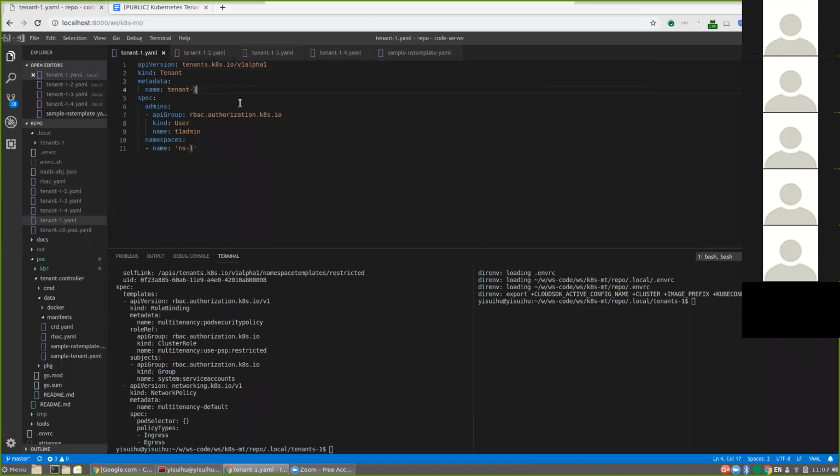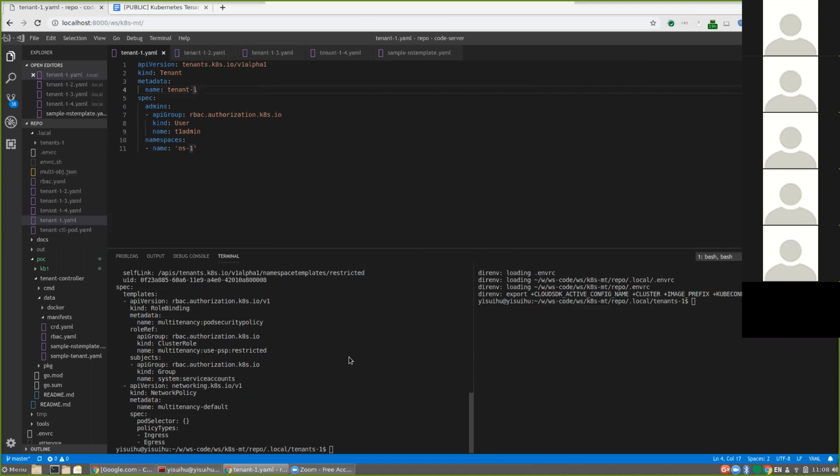Probably that's not a good design, and we can change that later. But in this demo, you will see the namespaces are prefixed with the tenant name. Yisui, let's lay out some assumptions beforehand. The general model here is that one tenant contains multiple namespaces, and there is a common set of admins for that tenant, and they have a common set of access privileges across those namespaces within the tenant.